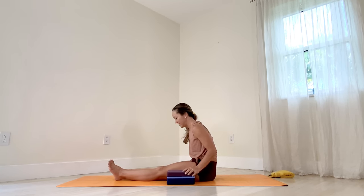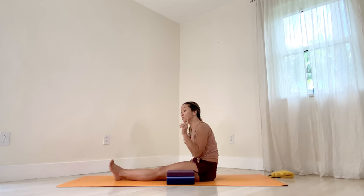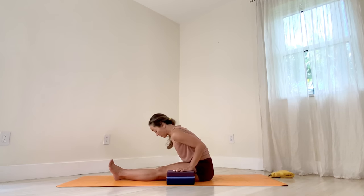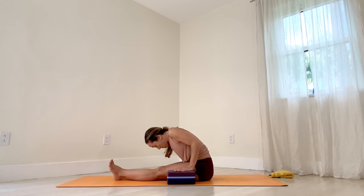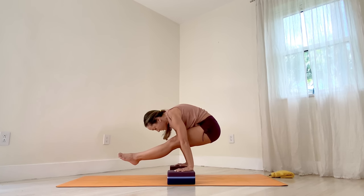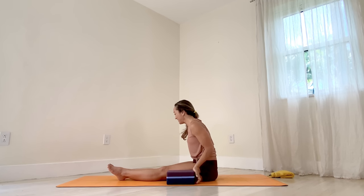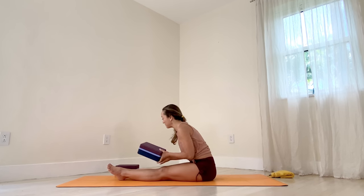Now the next one — see what happens. Maybe your feet come off the ground, maybe not. It doesn't matter. The goal is to get the sensation of the shoulders moving forward and down while the hips move back and up. Now let's try again. Shoulders forward and down and the hips back and up. One, two, three, four, and five. That was kind of fun on the blocks. Now we're going to try without the blocks also. Let's bend the knees and shake that out for a moment.